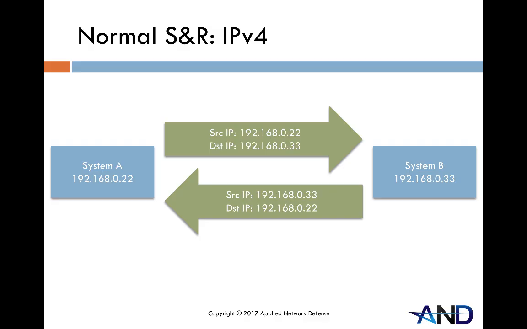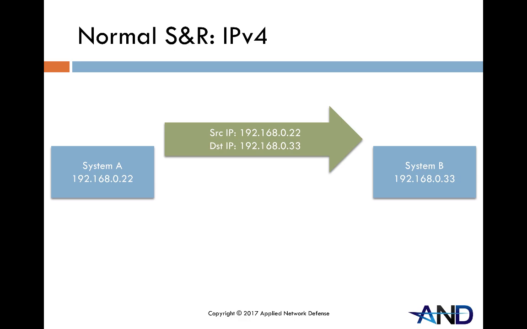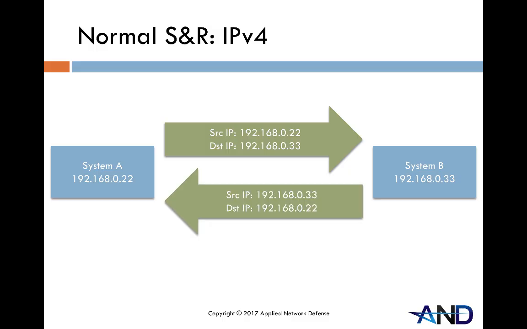So even though I have two things on the screen here, you could very much just as easily have just the one, and that would be perfectly acceptable depending upon what the transport layer protocol in use with IP was. If it's UDP, you could definitely see something like this. If it's TCP, you'll get some type of acknowledgement back, in which case the source and destination IP addresses will be reversed as they are in this specific example.